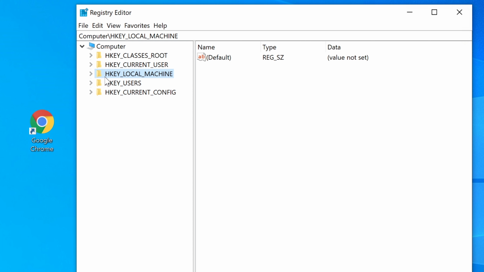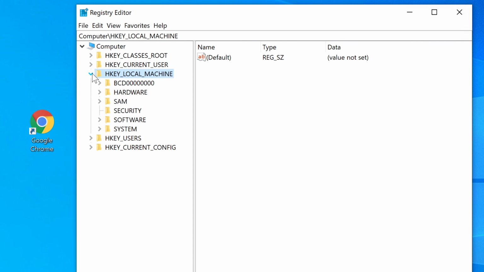Now, the difference is basically where Google Chrome chooses to install its configuration. Sometimes you'll have folders in both locations, sometimes only in one location. However, the typical location is 32-bit, which is what I'm going to show you. So again, local machine, that's where we installed Google Chrome. We're going to expand that, and we know it's software.